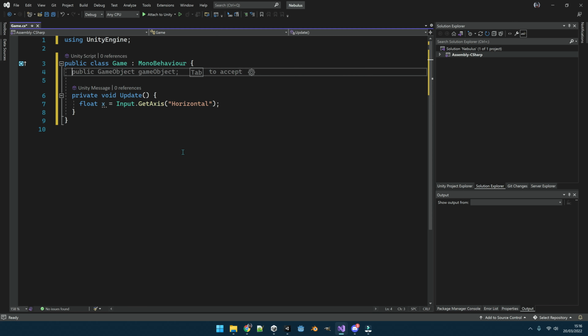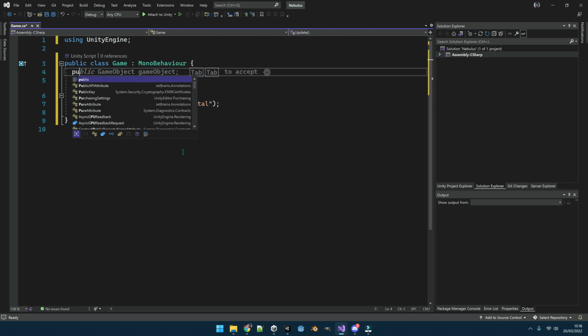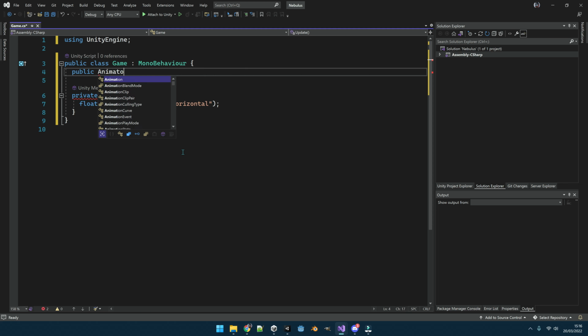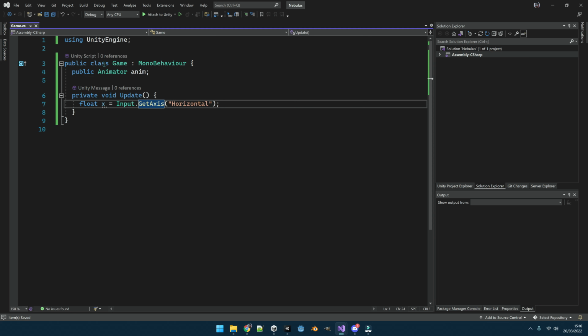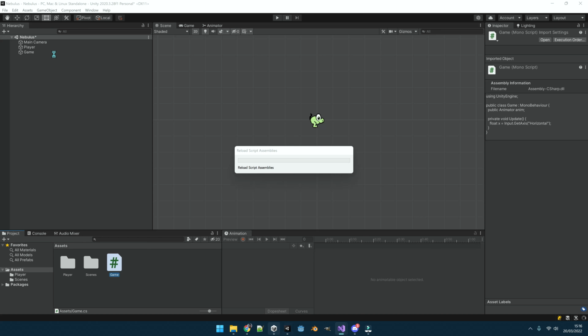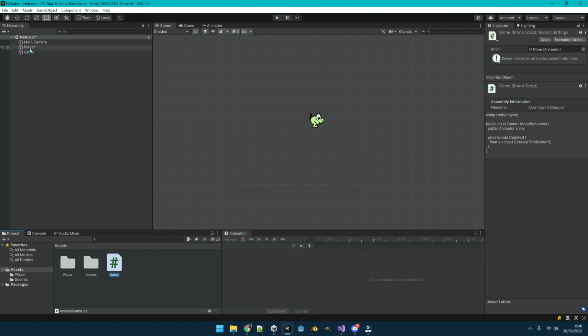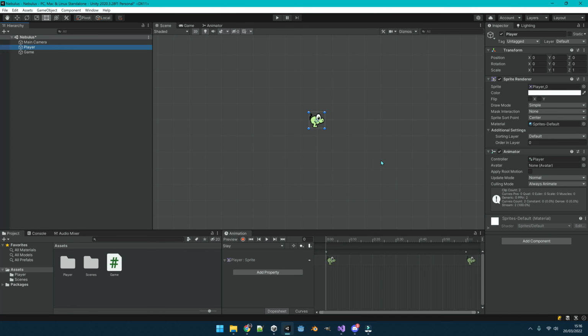We are going to grab a reference to the player, to the animator of the player, to handle his animation. And to do this, we will do public Animator, and we'll call it just anim. Now, what is this animator? Let me go back to Unity. If I select the player that we created before, we created the animation.